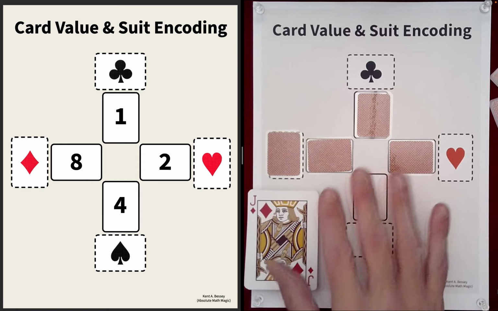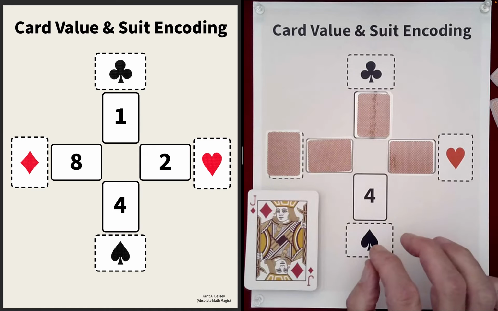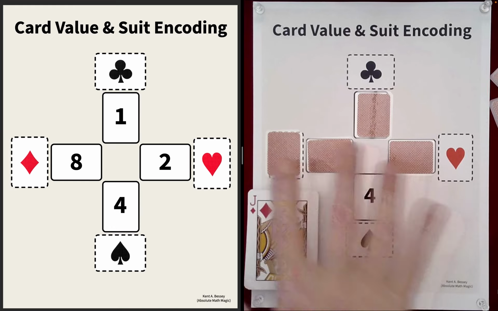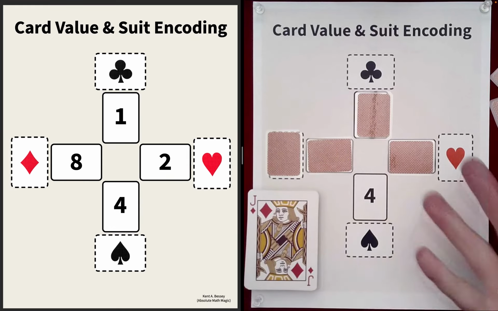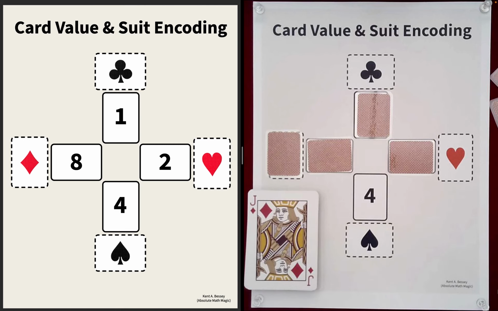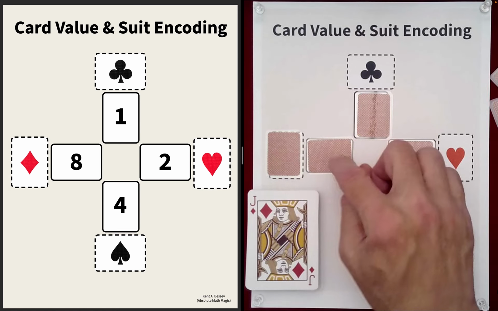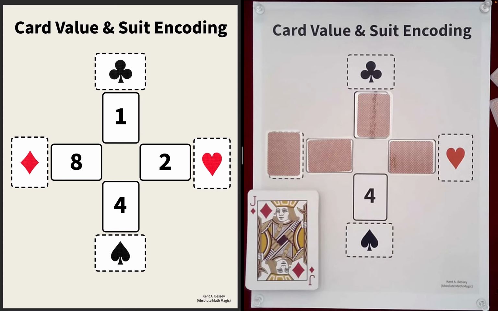And once again, I want to emphasize that when you go to do this, these really should be face up, because that's part of the deception of the whole thing. If you do it face down, they'll realize, oh, it's the configuration of the cards that is communicating things. But if you have it face up, that really muddies the water, and they're thinking, wow, he has 4 random cards here, and how is he going to arrange those different card values and suits and colors in such a way that he's going to communicate to his assistant that it's the jack of diamonds. So having these face up will really be important when you go to perform this, okay?